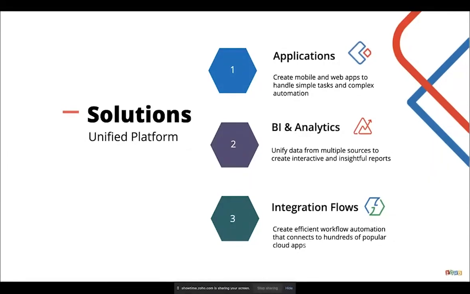With the application development part, as mentioned earlier, it will also power the business process creator with the blueprint feature that we've added. So apart from that, for the BI and analytics, Creator already has 8 different types of reports. But if you want to create advanced analytics and BI, inside the Zoho ecosystem, we have a very advanced analytics tool which is available. And we've taken advantage of that and we've brought in Zoho Analytics into this unified platform. So the options that are available within Zoho Analytics would be made available here, and you can configure the advanced analytics for your applications or for other data sources as well.